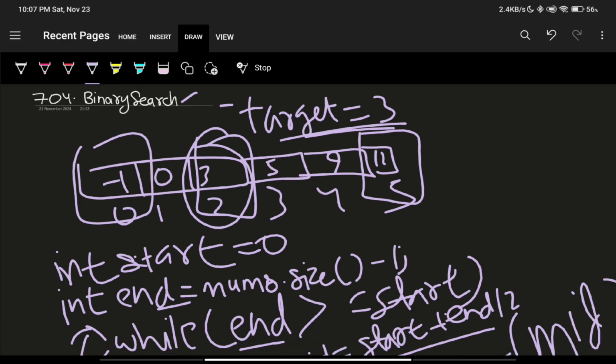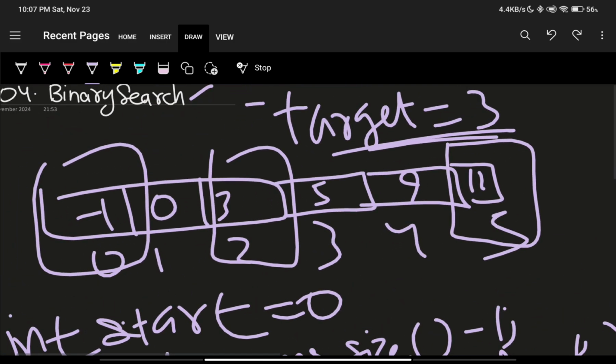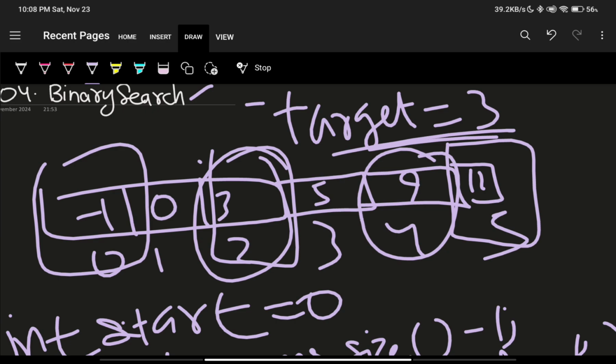So what if the target was not at the mid, but was more than the mid? How can we explain that the target was more than the mid? Like our mid is here, and imagine our target was 9. So what will we do?